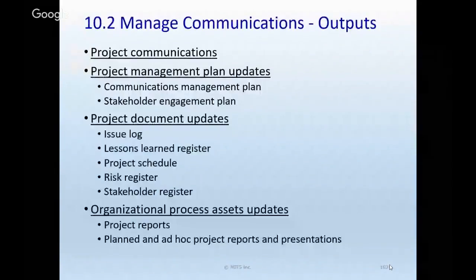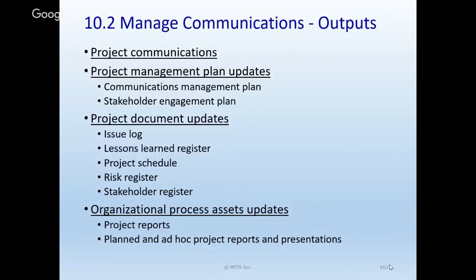And the outputs of this will be our communications, maybe some updates to our plans. Communication and stakeholder plans are mentioned here. And as I said, they used to be one knowledge area, now they're two, but they still intertwine an awful lot because who are we talking to? We're communicating with our stakeholders. We have some updates to our documents, to issues, lessons learned, schedule, maybe some new risks identified, maybe some new stakeholders identified, or people no longer around.